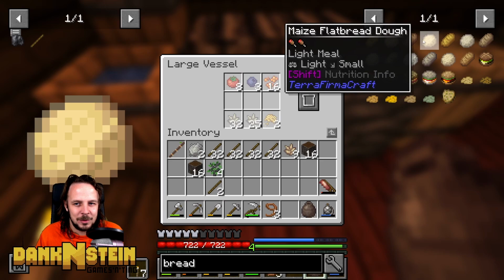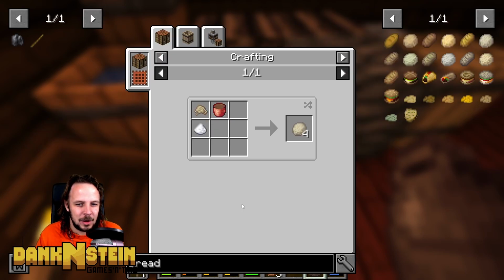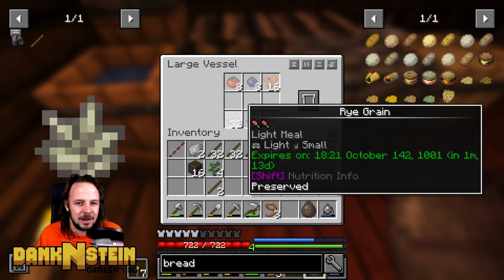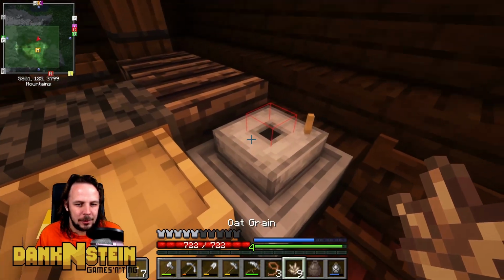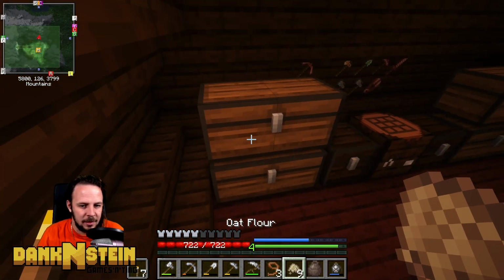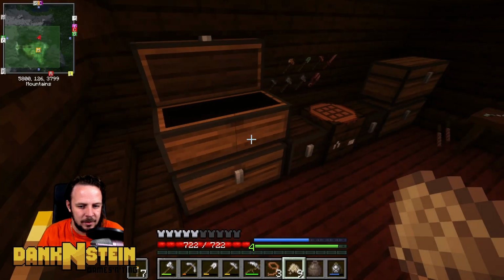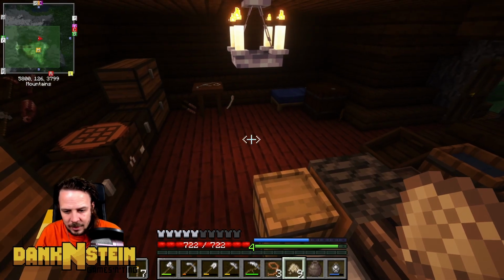So how do we do it? You want the oat dough, and the dough comes from buckets of the starter and the honey. Okay, this is super easy. So we just need to make a load of flour again. All right, begin the game. So there's our 9 flour. Our honey is in here. 9 pieces.